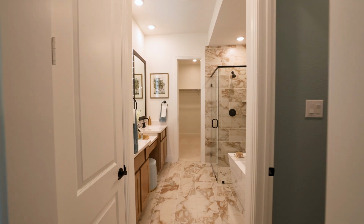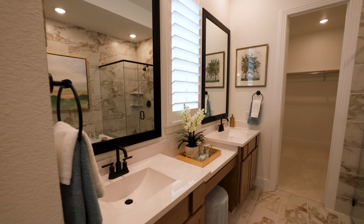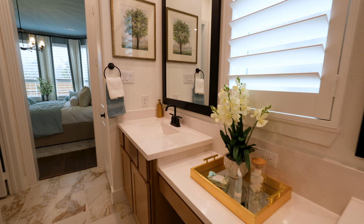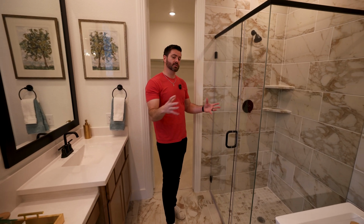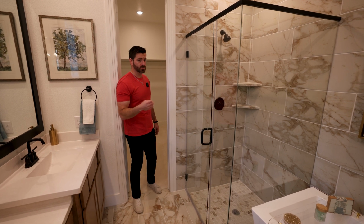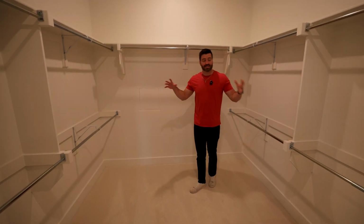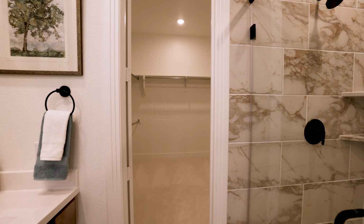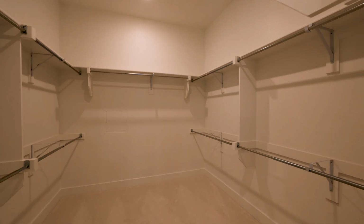But now we're gonna enter into the master bath, which isn't a massive bathroom, but once again, they've used the space very well. You got the standalone tub, double vanity, nice little sitting area here, and a frameless glass shower. The frameless look, the standalone tub really makes it open up, gives you that nice little modern feel and much higher end feel as well. And then of course, your closet space. So really good size closet space, and it's something that you could really transform after the build process or the buying process. If you want to bring somebody in and get the shelving and all the fancy stuff, the builders aren't usually going to do that, but you got a nice blank canvas to do that yourself.